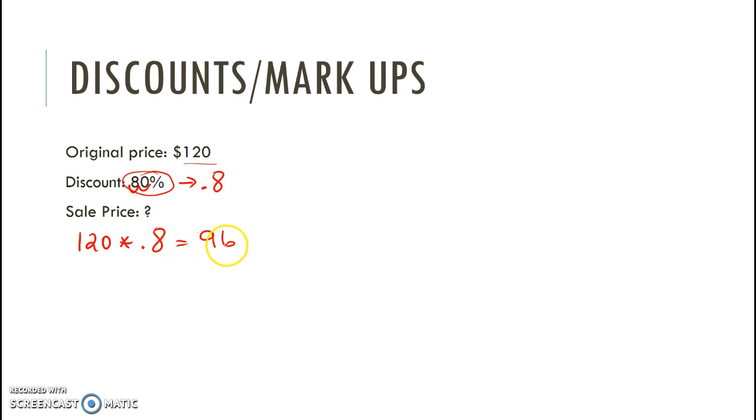And here we're talking about dollars, which makes sense because 80% is a high percentage and $96 is a large percentage of 120. So that's how much money we're getting off of the item. So then we have to take that second step of $120 and we subtract 96 from that. So when we take our original amount of $120 and subtract the $96 that we're saving with that 80% off, we're left with $24. So the item was originally $120. We got 80% off or $96 off, and our sale price is $24.